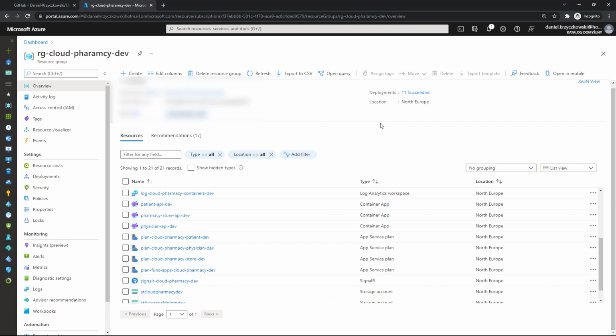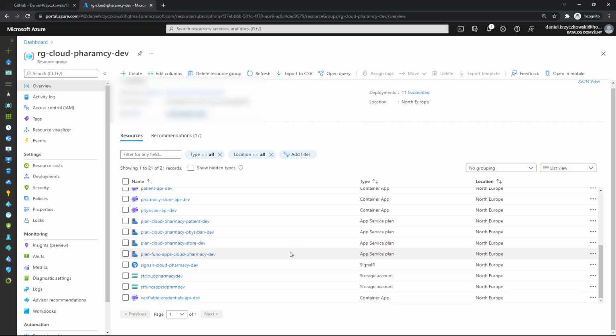You can also see that I have 4 dedicated service plans. 3 of them are app service plans for the web applications. So each web app, like Patient web app, Physician web app, and Cloud Pharmacy Store web app, have their dedicated app service plans, because I want to be sure that I can scale them independently. And there is also a consumption plan created for the function app.